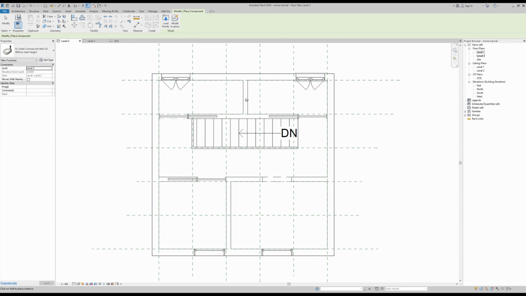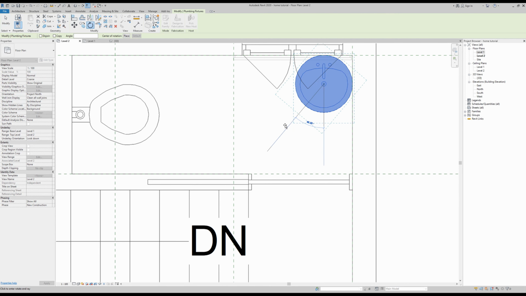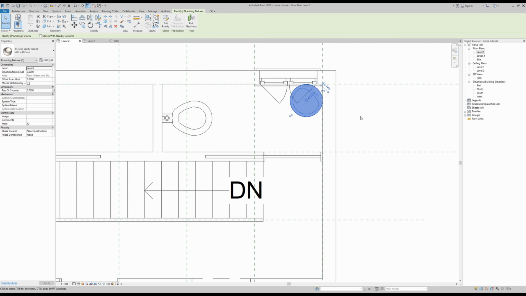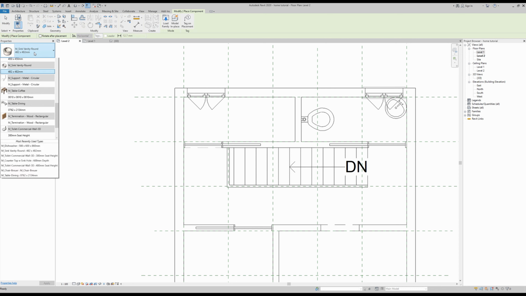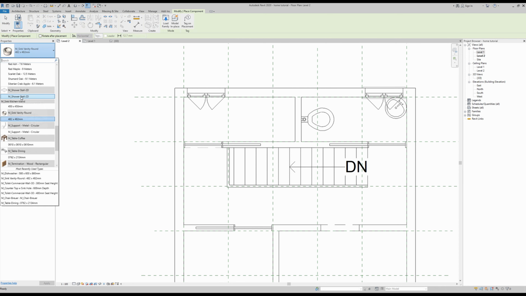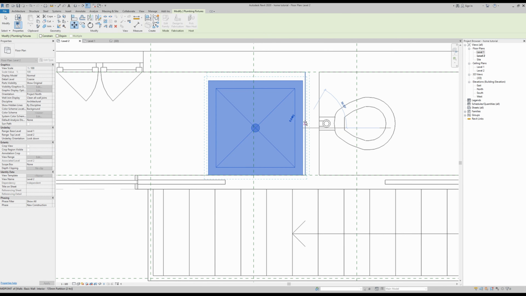So once again, we can add in our toilet over here. We can also add in the same kind of sink. Place it right over here beautifully, and RO, you can have it easily rotated like that. Okay, now here we can add in our shower area. So I'm going to go into a component here. I'm going to get myself a shower spot here like that. Actually going to bring it over here.